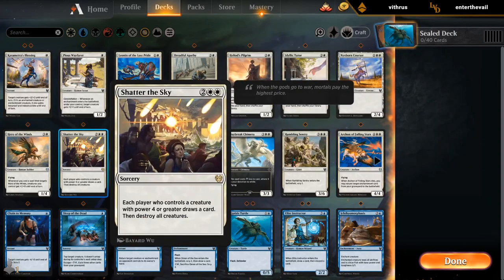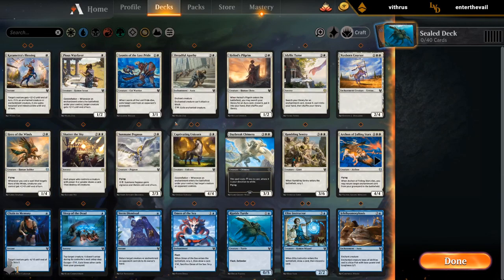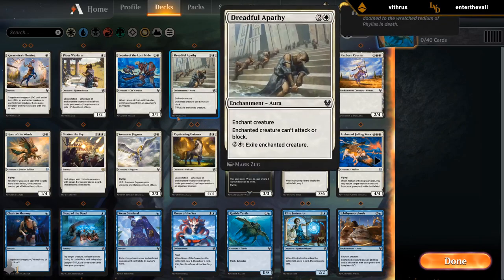And then of course we've got Shatter the Sky, which can also catch the opponent off guard and potentially be pretty good. So white seems okay, not super deep, not too much removal, but could be a good support color to a deeper first color.